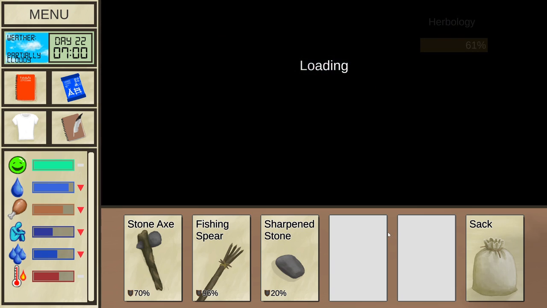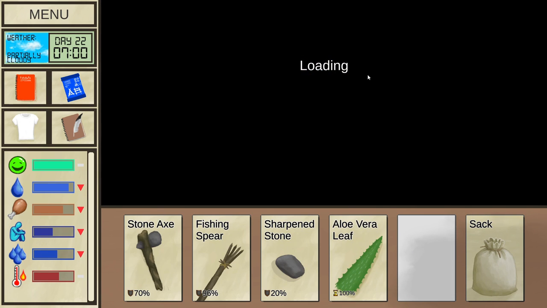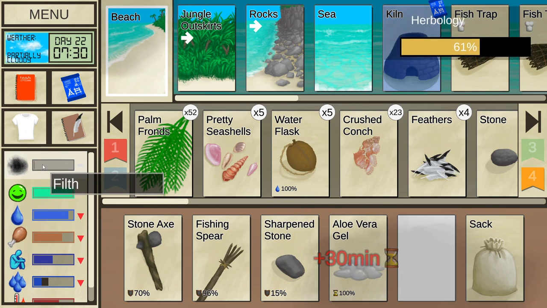Let's leave it there for some weird reason. Yeah, because the area lags a bit. This is very laggy. I don't know why that area is laggy. Cut it open. Okay, now we're filthy.